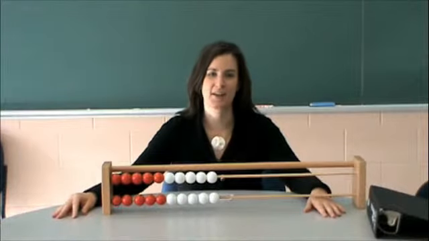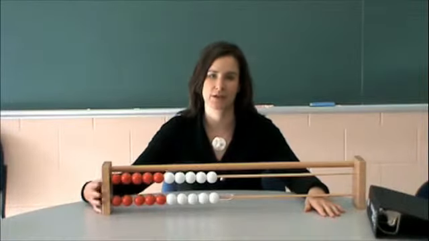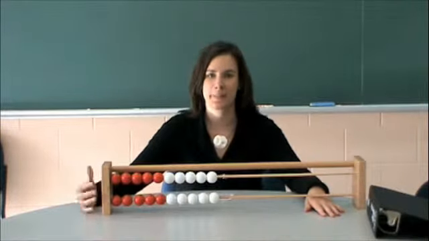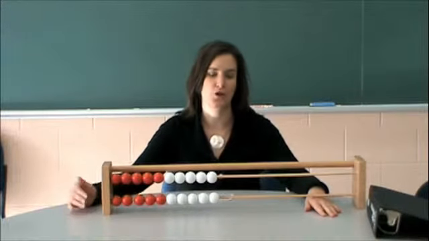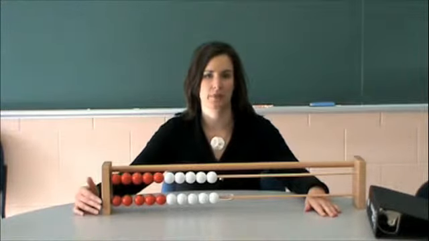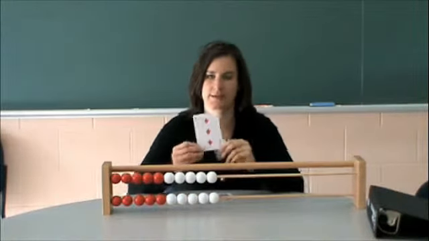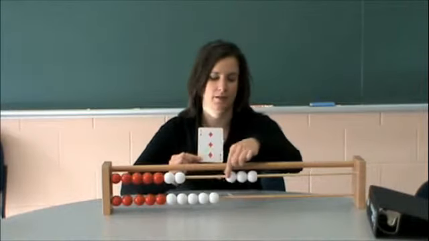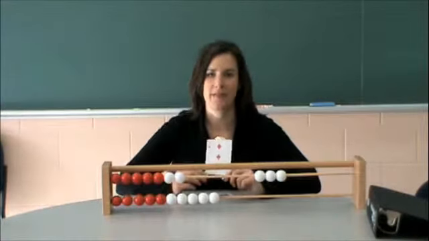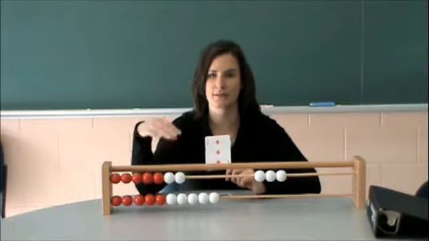Another representation for counting on from 5 would be the use of a rekenrek, a 20 rekenrek. The idea here is again to get kids to represent numbers. And if you don't want to have to tell them which number you want them to represent, you can always give them cards. So for example, if a child picks a 3 card, they would take 3 and move them over. At the same time, they're realizing that 3 is 2 less than 5.